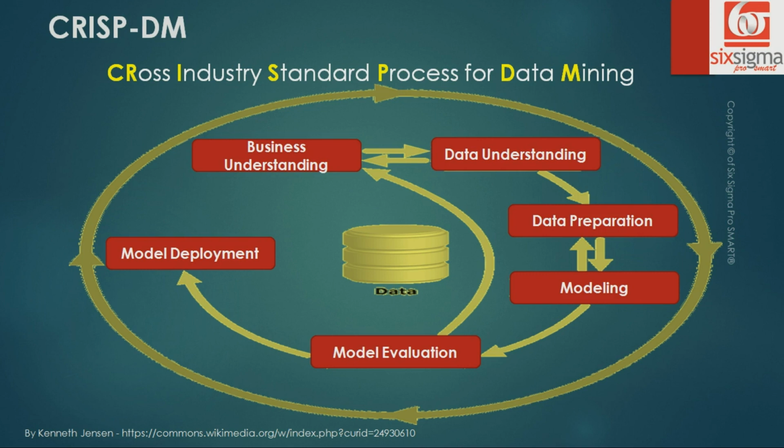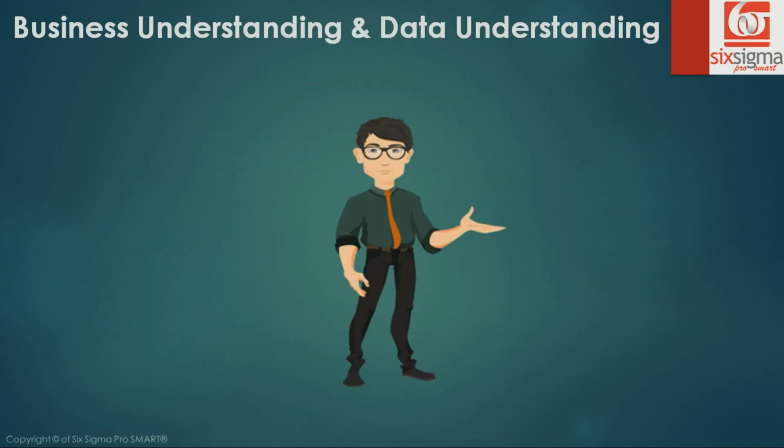End of the day, when you take up a project, it's very important that you keep the business interest in mind. And as you continue to make progress through the steps, there has to be certain checks at all intermediate steps so that you ensure that your direction is consistent in line with the priorities of the business. We will spend time understanding each of these steps. Let's just start with business understanding and data understanding.